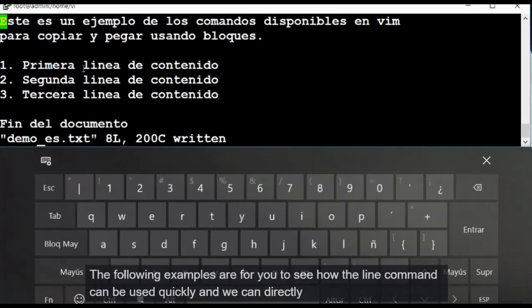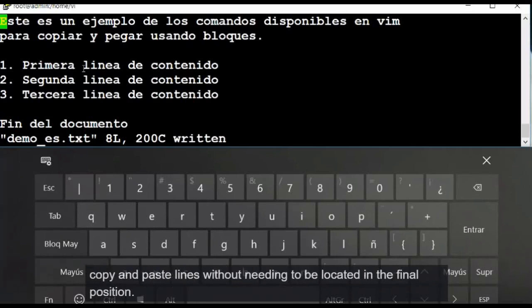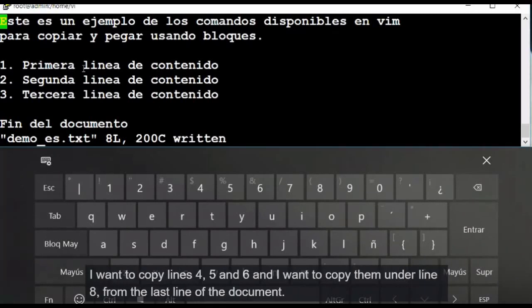The following examples are for you to see how the line command can be used quickly, and we can directly copy and paste lines without needing to be located in the final position. I want to copy lines 4, 5, and 6, and I want to copy them under line 8, the last line of the document.